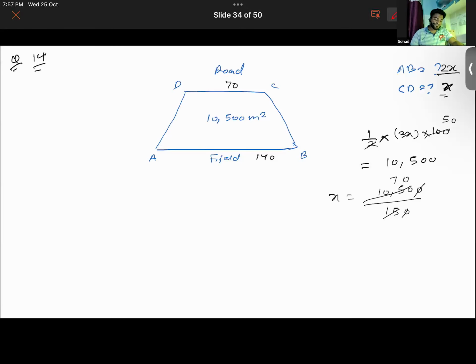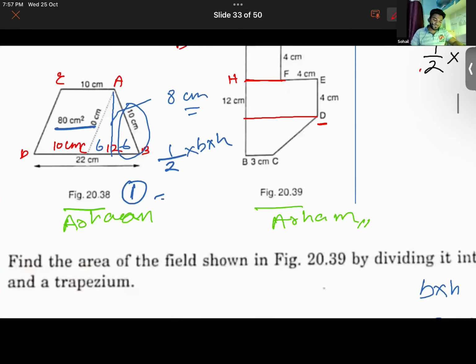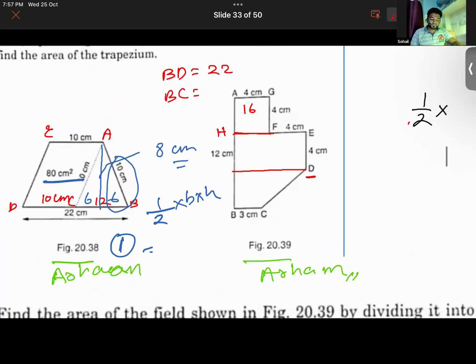Yeah, what is the answer you're getting for this one? So, the area of square is 16 square centimeter, good. The rectangle is 48 square centimeter. Okay, 4 plus 4. Right. Area of rectangle you are getting how much? Sir, 32 square centimeter. 32, okay. And for this trapezium over here? Sir, 44. Okay. So this one is 4, this one is 4, this one is 4. How much you are getting? So I'm getting 44.